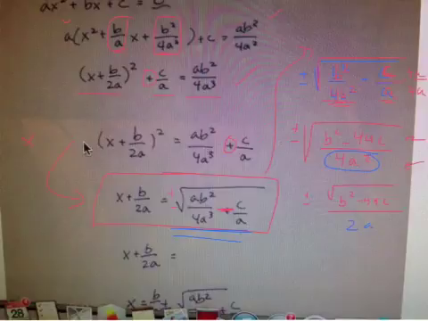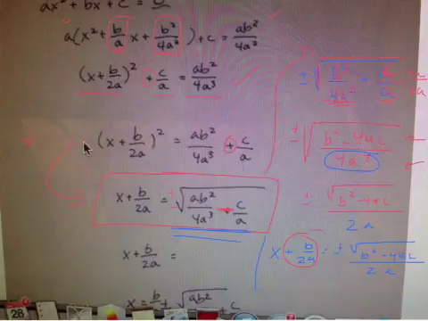So what we have at this point, adding the left-hand side in, is x plus b over 2a equals plus or minus the square root of b squared minus 4ac all over 2a. And the last step, well, we can just move this over. So subtract it over, and then we get x equals, and notice they have the same denominator, 2a, so it equals negative b plus or minus the square root of b squared minus 4ac all over 2a.